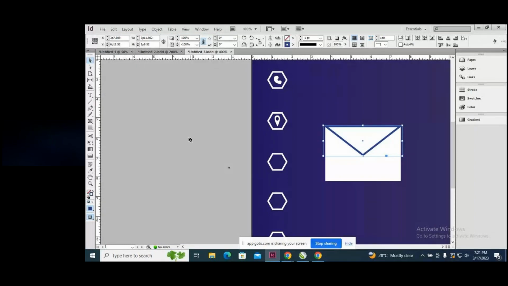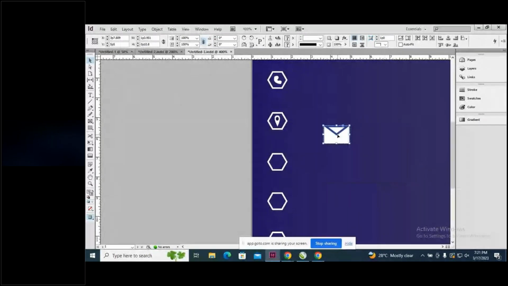Now this is enough. So what I'll do is I'll just group it, Control G, and after that I'll decrease the size by holding Shift key, decrease a little again, and after that we'll place it here.